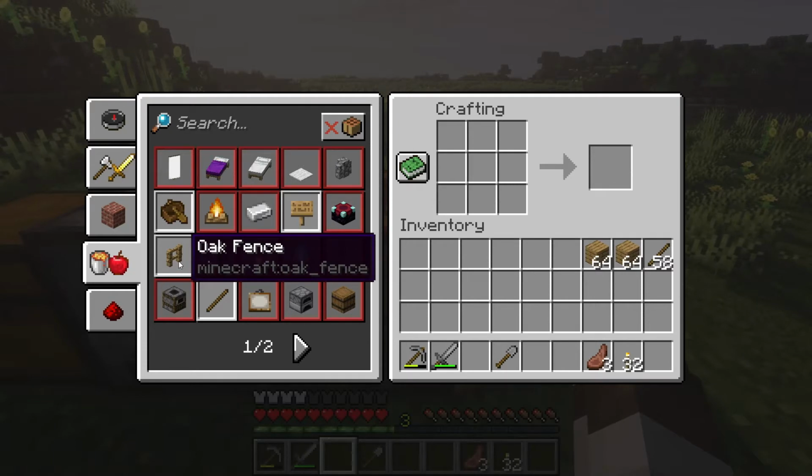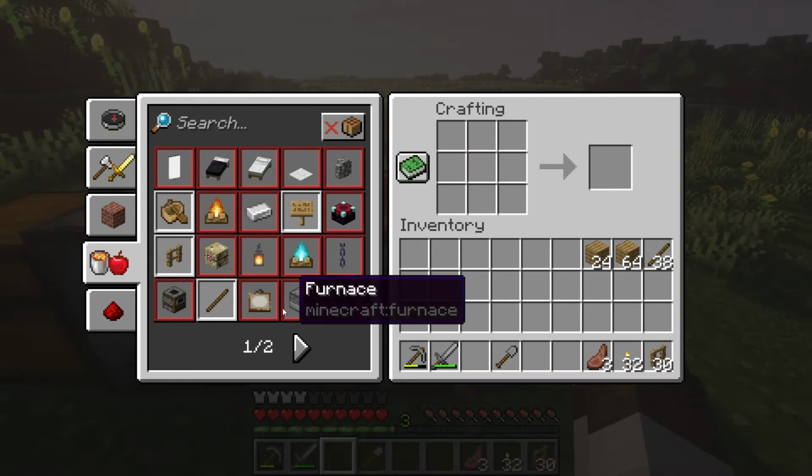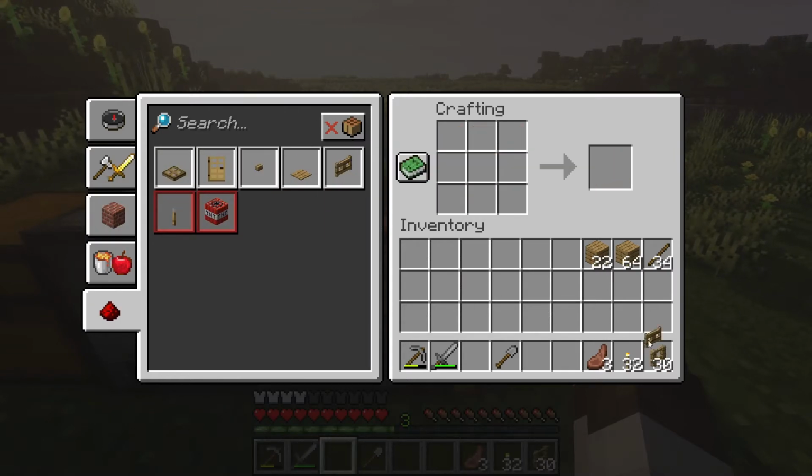And there we have it. Our oak fences are right there. We can make quite a bit of them. So let's just make 30 of those. And we're going to need a fence gate as well. Let's find that. We got a gate right here. Alright, so it's as simple as that.